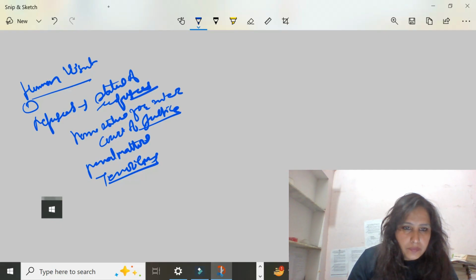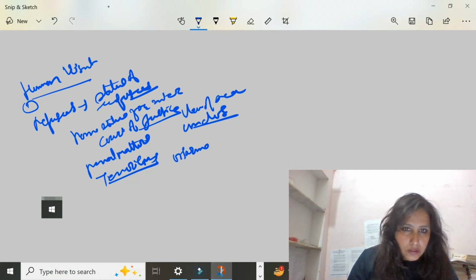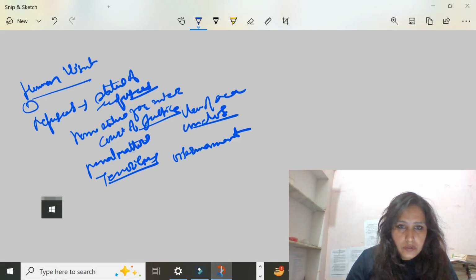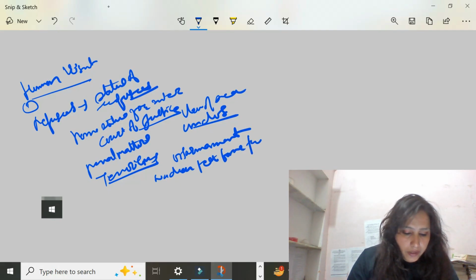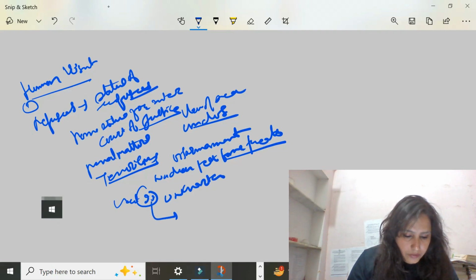Next is terrorism. There is the United Nations Convention against Transnational Organized Crime, the Protocol to Prevent, Suppress and Punish Trafficking in Persons, especially women, and the Protocol against the Smuggling of Migrants by Land. Next is the Law of the Sea. Here UNCLOS is an important one, the United Nations Convention on the Law of the Sea. Next is disarmament, which includes the Comprehensive Nuclear Test Ban Treaty.